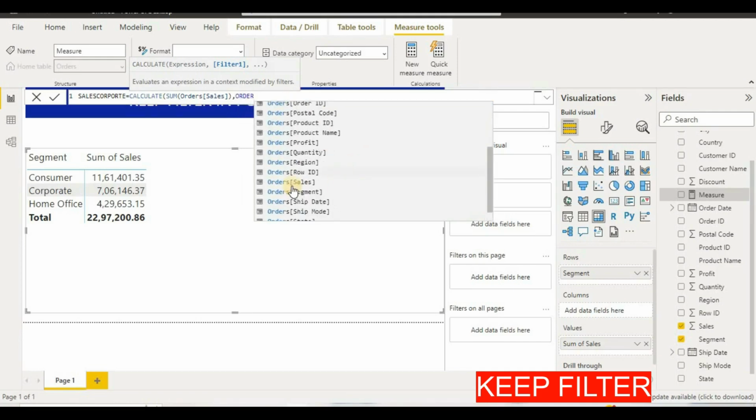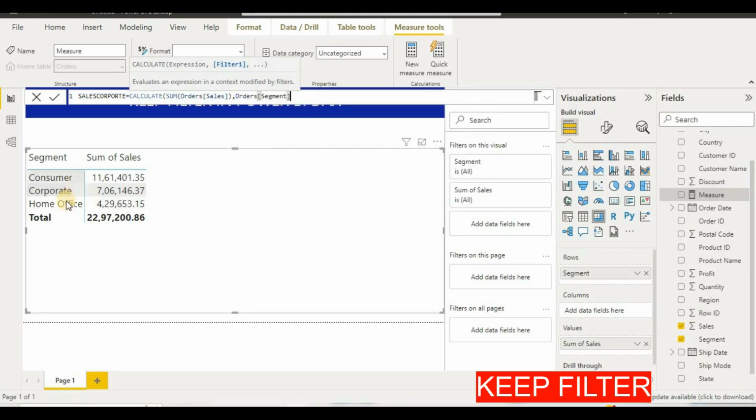Order segment is equal to corporate, so we want to find out the sales of corporate. I will just put corporate here and close this and enter.